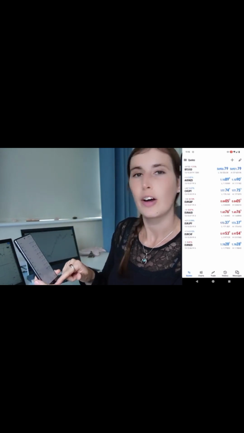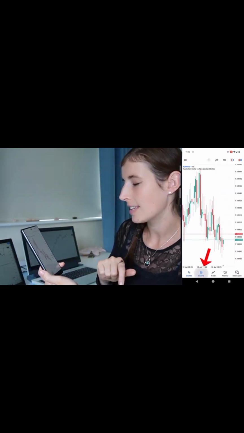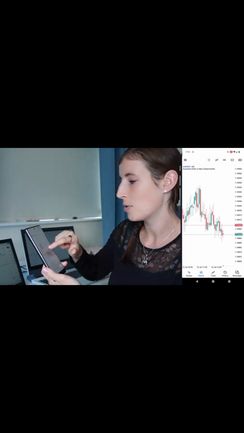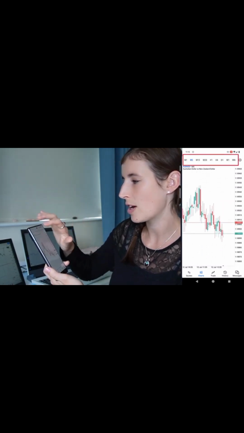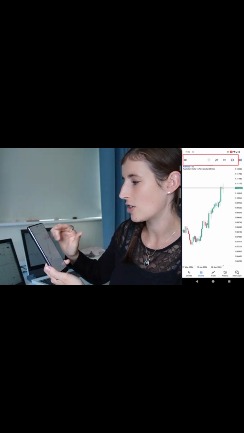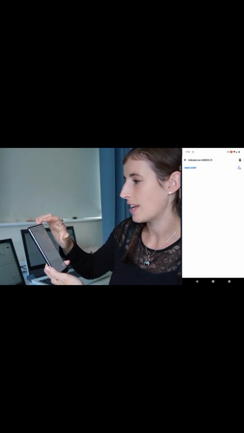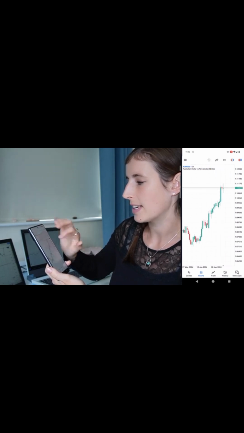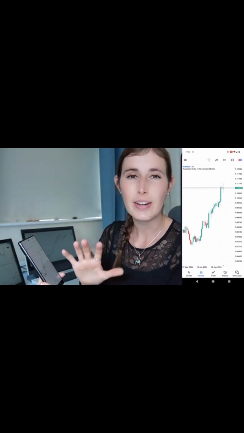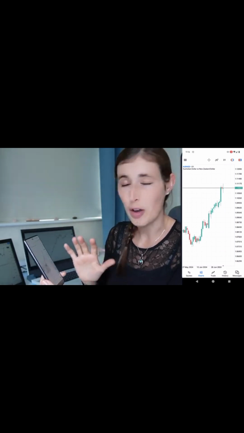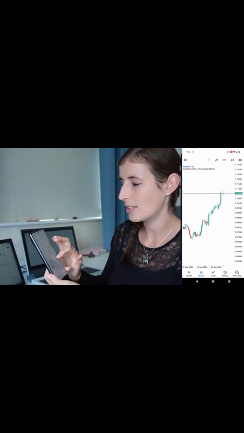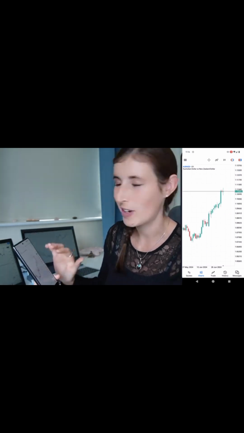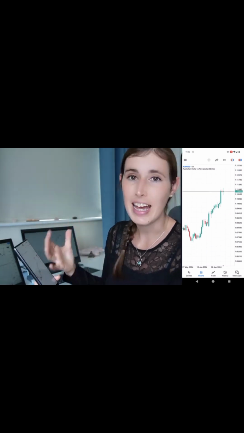Moving on, the next icon on the bottom says charts, and that is obviously where you access your charts. It does have quite a lot of features on here. You can move around your charts, you can change the time frame if you want to access say a daily chart here. You can even add some indicators, you can get your crosshair, you can do some pretty basic analysis on here, but quite honestly I never use the charts on my mobile phone on MetaTrader because I just find it to be unnecessary. I just use it to set and manage trades. But if you need that feature, it has it on there.